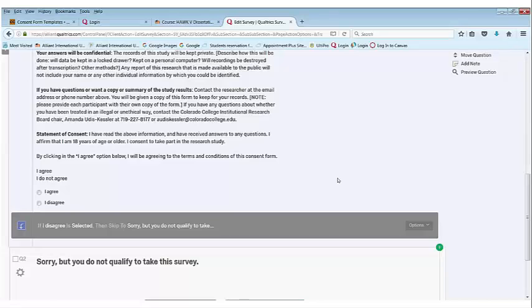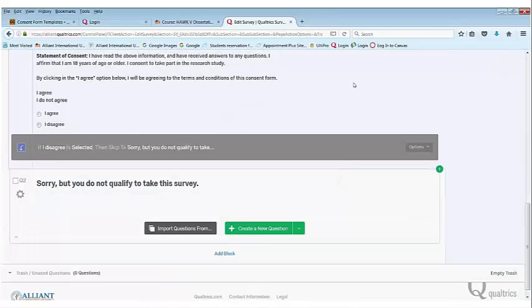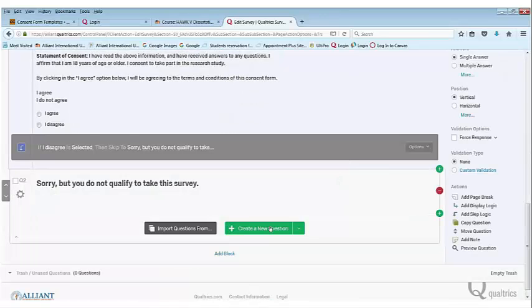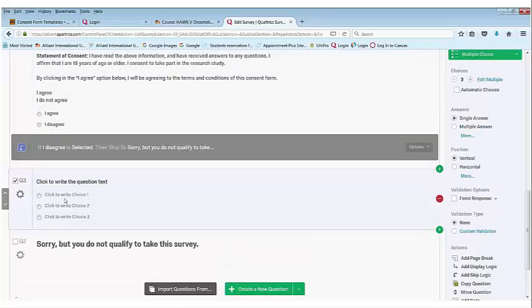Okay? So now let's start adding other questions. You can put them above or below. You can move them around. They're pretty easy to move around too. Don't overly worry about it. But this is going to be down at the bottom somewhere. You really don't need to see this more than once. So I'm going to add a question above it, and I'm going to start putting questions in.